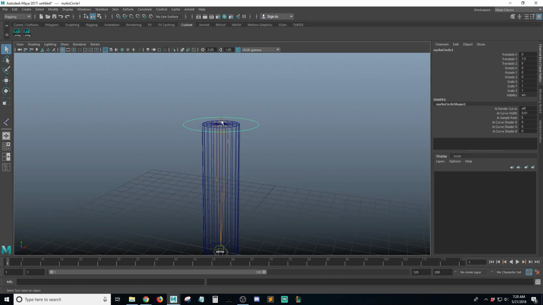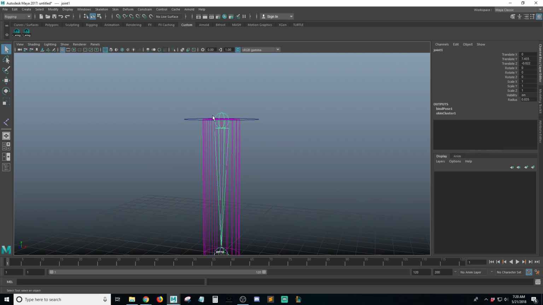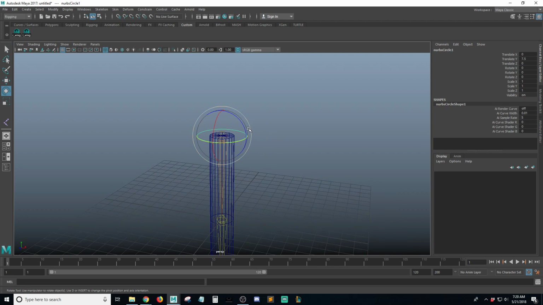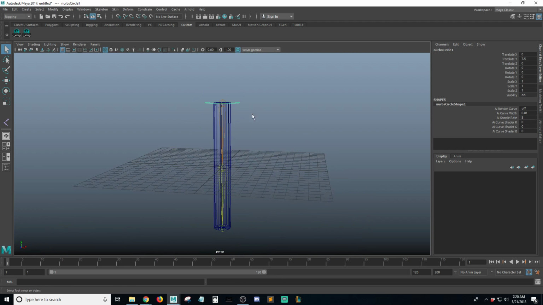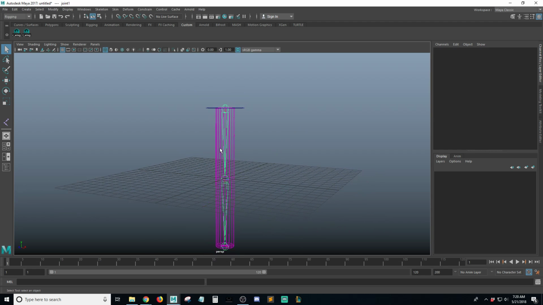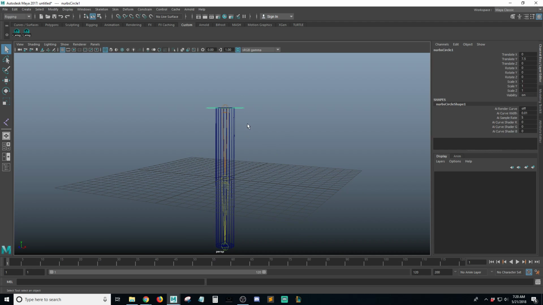So this is snapped to where the top of the joint is, and what we need to do now is have this joint be constrained to this control, because when I move this control, I want the joint to move with it. And since there are 2 joints here, I'm going to have 2 controls. So let me duplicate this and move this down.